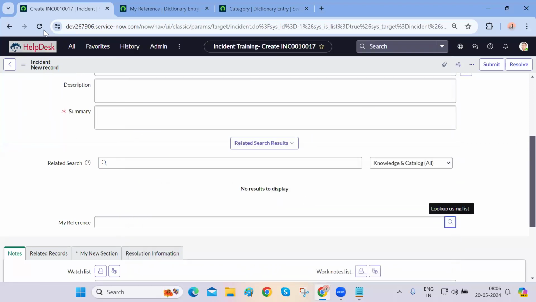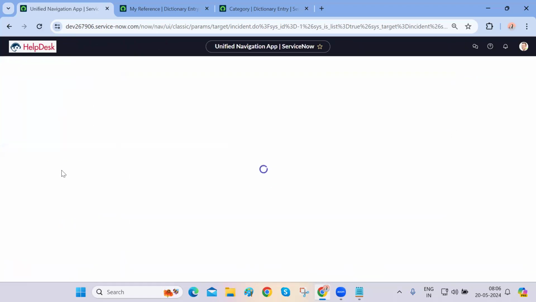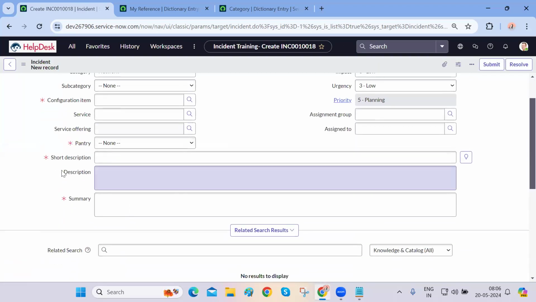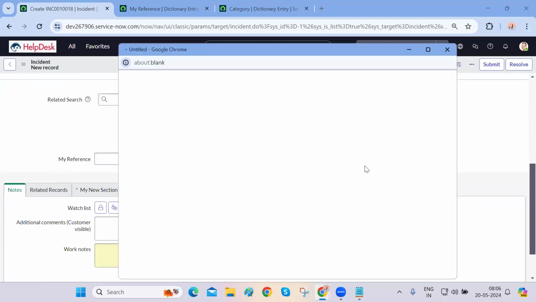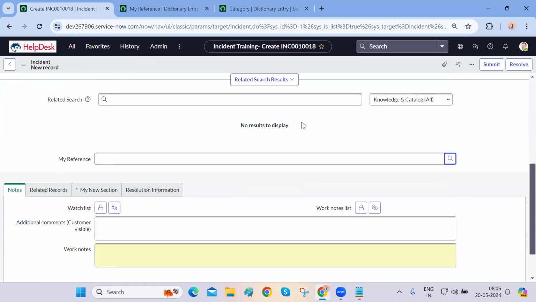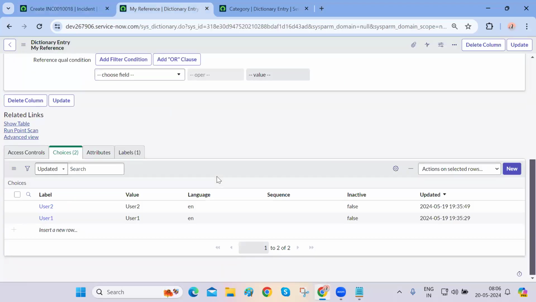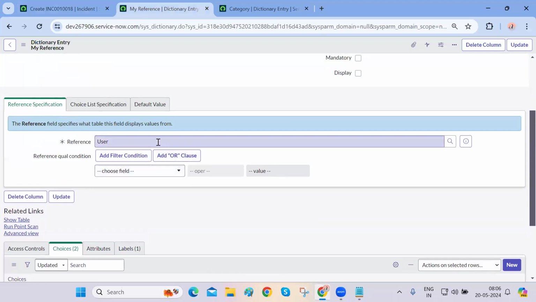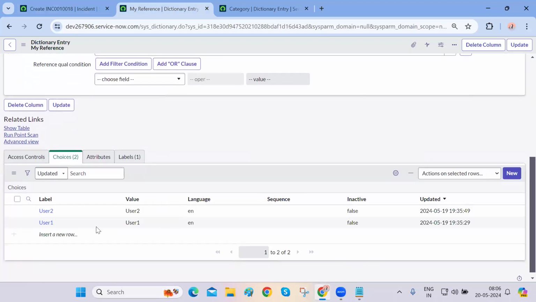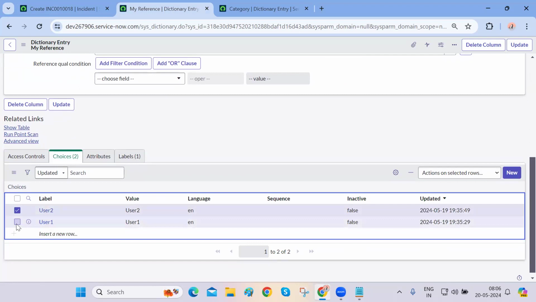It will not cater your choices. So to make them available in the drop down, you cannot do it for the reference field. There are other fields you can actually try to select, but the reference field will actually take the reference from this particular table only.